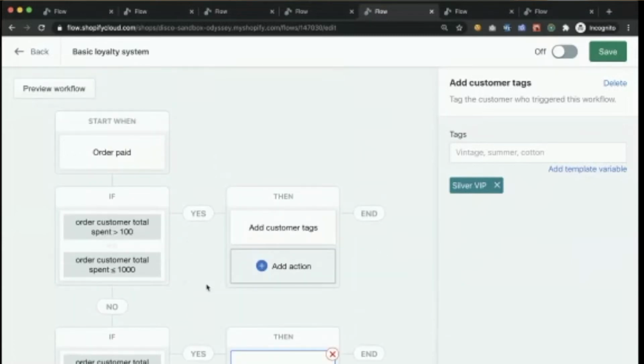It doesn't have all of the features that you might have if you were using Loyalty Lion or Smile or something like that. You're going to have to look at custom ways to handle redeeming points or things like that. But if you're a merchant who's never had a loyalty program before and you wanted to find out what the impact of offering one would actually be, this is a way you could get one set up in 15 minutes, send out the marketing email and see what happens, rather than having to install, configure, pay for, and potentially integrate a full-blown loyalty app into your Shopify store and get that all set up and running.